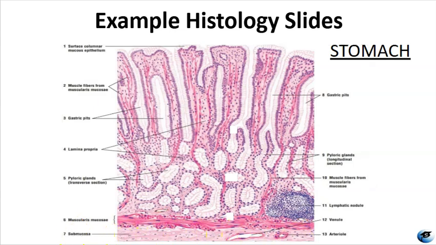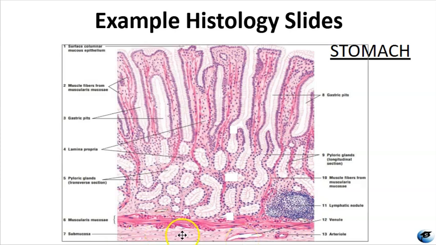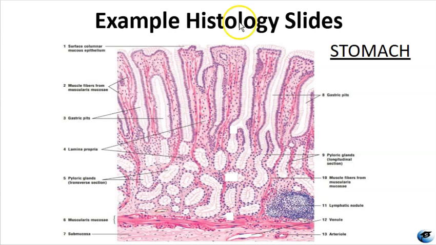You may be able to see the layers of this. The submucosal layer has the oblique layer, which is unique to stomachs, and it's important for the churning action of the stomach, which we discussed earlier.